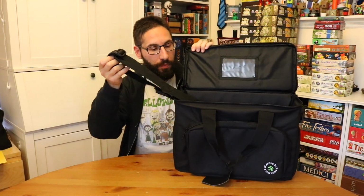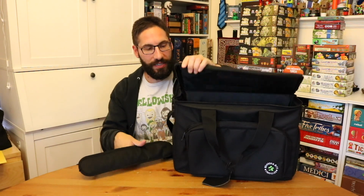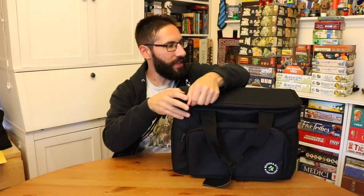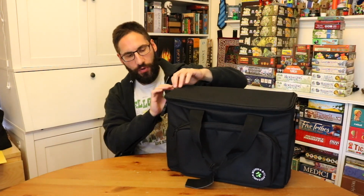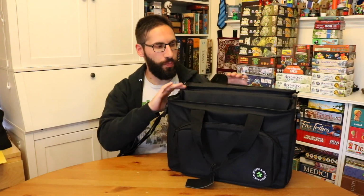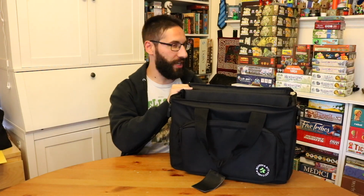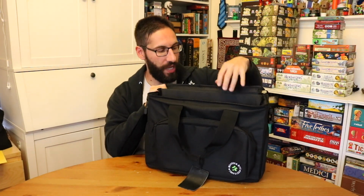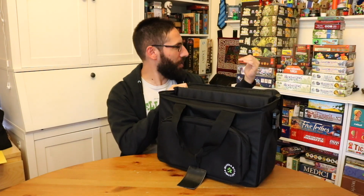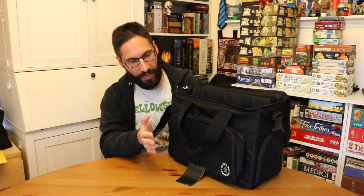But it's a really nice bag. One of the interesting things about this, which I think is highly relevant, is if you were to be just putting board games in here straight up in a box, right? You could probably fit 2 big board games, a big board game, some small ones. A number of pencil first games could fit in here and also in the front. And then it's sort of like a cool travel bag for board games.